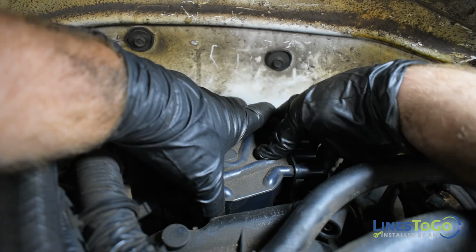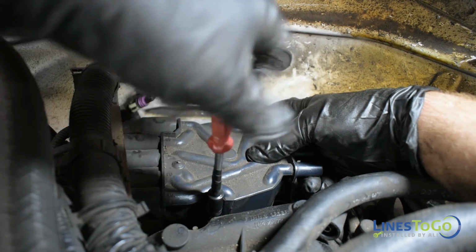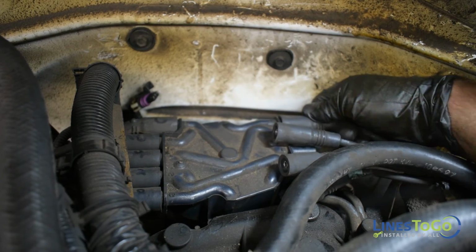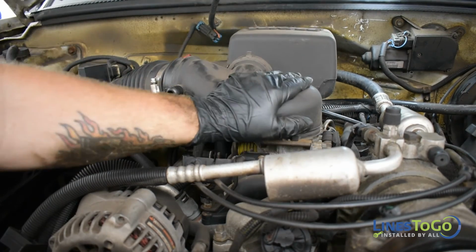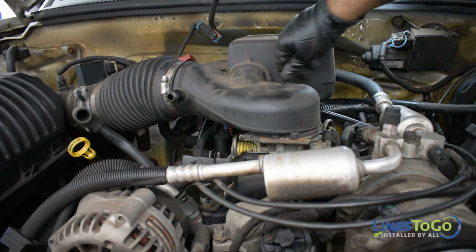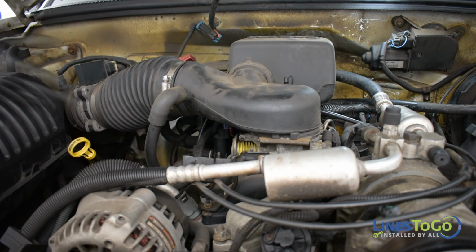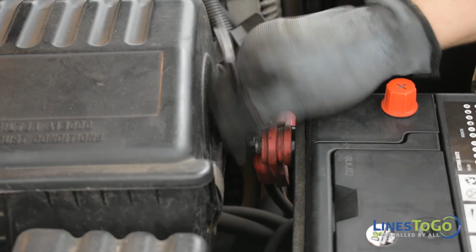Reposition the distributor cap and tighten the two screws using a T20 socket or screwdriver. Install the spark plug wires into their original locations. Replace the intake tube back onto the throttle body and secure it using the plastic nut. Reinstall the PCV tube and then tighten the clamp securing the flexible tube using a flat blade screwdriver. Using a 5/16 wrench, reconnect the battery.